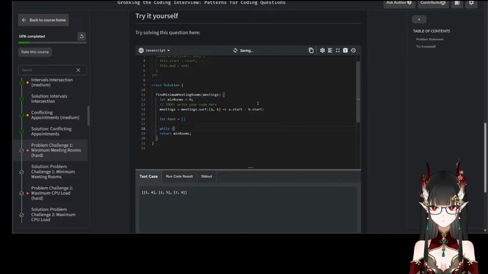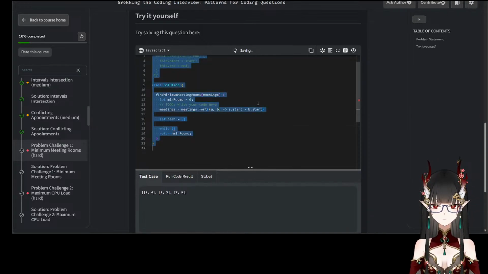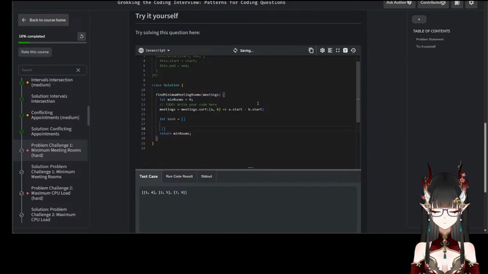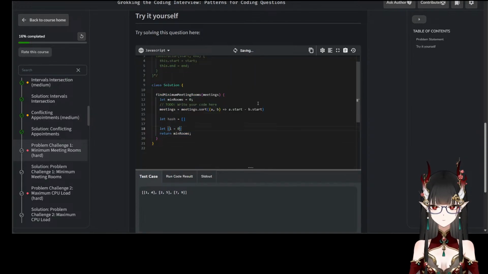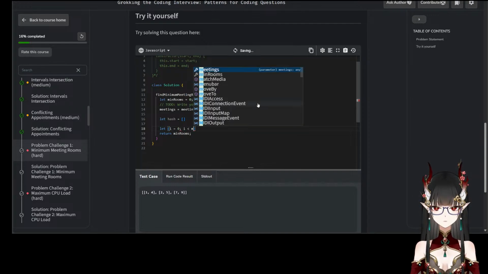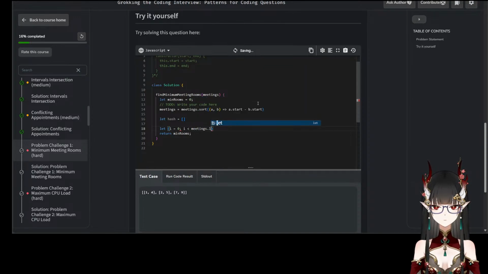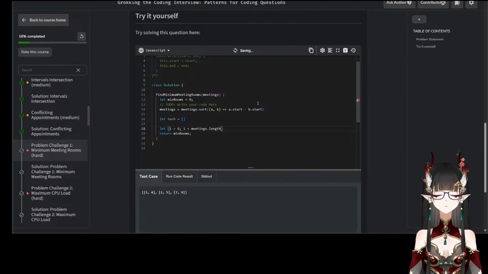And then let i equal 0, i less than the number of meetings, or length.